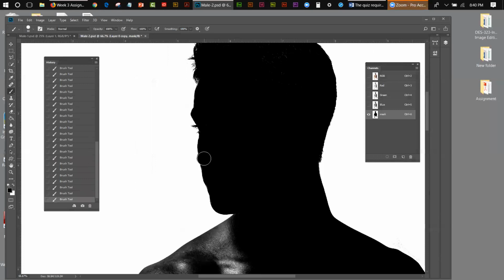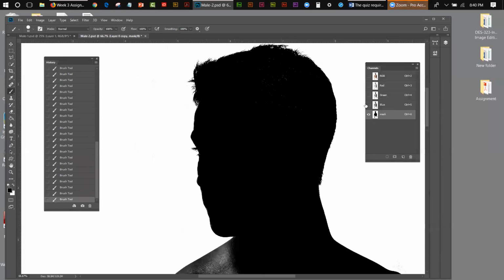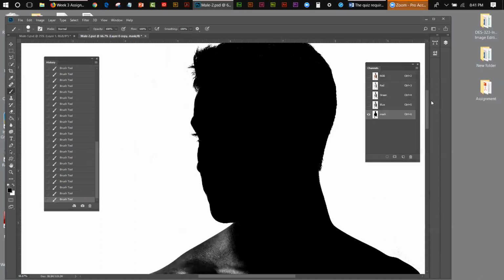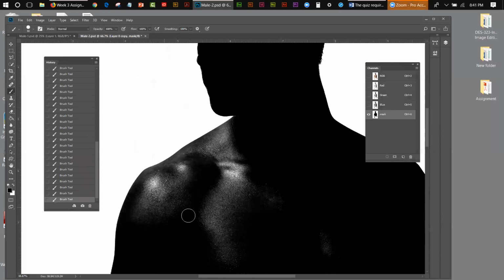I'm just going to keep going. Let's go a little bit more down here. The head area looks pretty good so far. I think the rest of it I can get. There's a little bit of crap in here I think I should get rid of. Might be on my computer screen. Okay, now here's the area I need to clean. Yeah, this is the area that gets a little bit dicey.